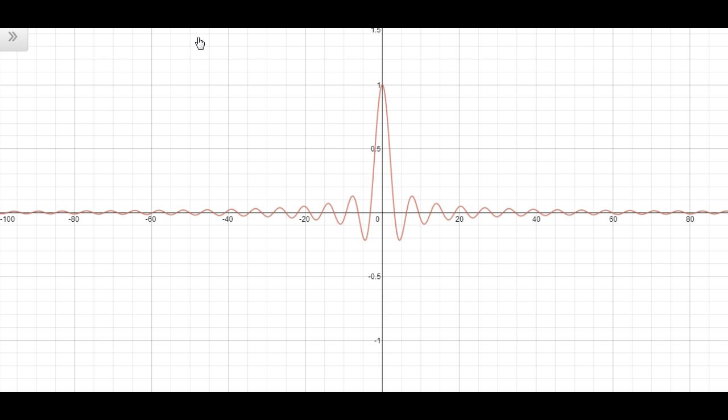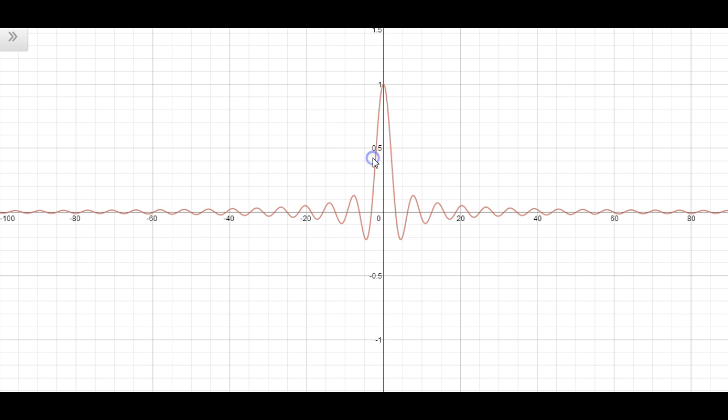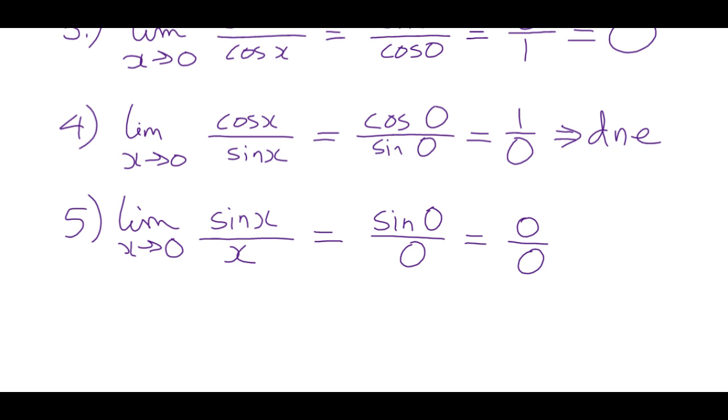If we go to trace this, we say, okay, as the x values get closer to 0, my y values are getting closer to 1 from below, until we get to 0. And then if we come from above, the same happens, and when we get there, we're at undefined. So what can we say? The limit is 1.